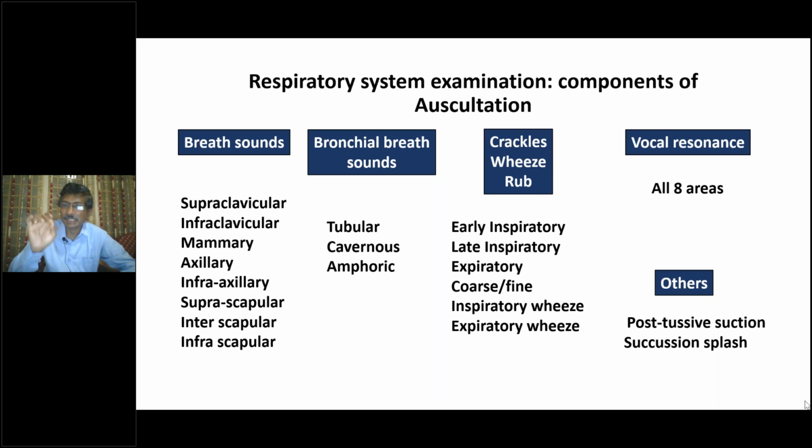In percussion, you will get a dull note. If it is a dense consolidation of the right lower lobe, you will get it in the interscapular, infrascapular and infra-axillary regions. In this case, it will be present probably in the infrascapular region alone. Okay. And the percussion note will be dull.